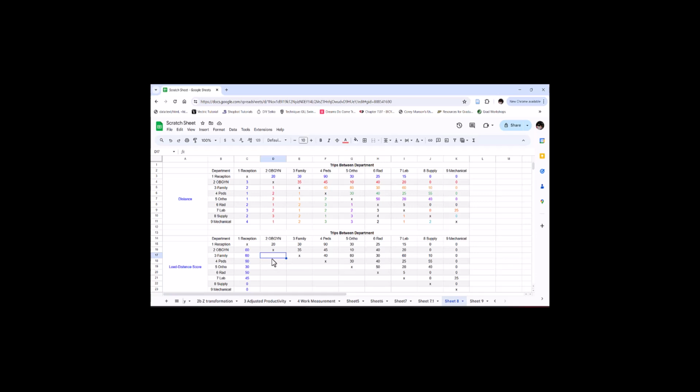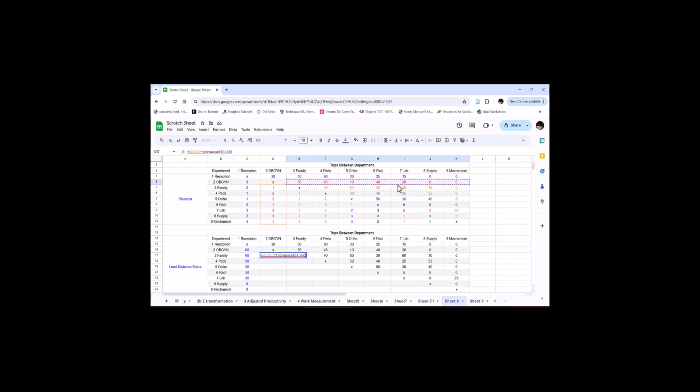So we're going to type equals. We're going to select the column that we want to multiply, then type transpose. This creates that row to become an array. We then select our row. So as you can see, we're multiplying this column against that row.